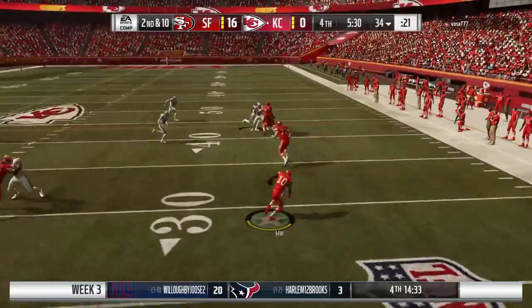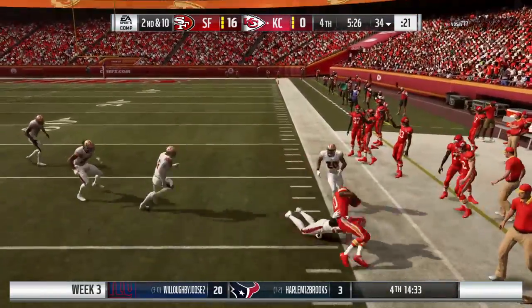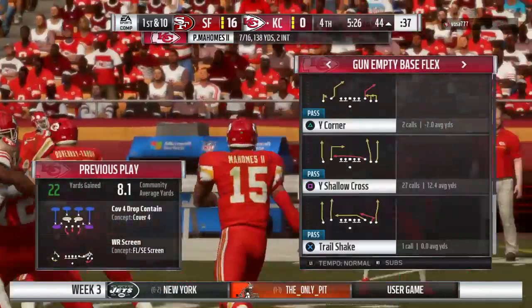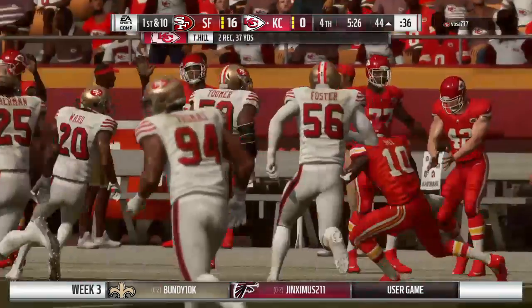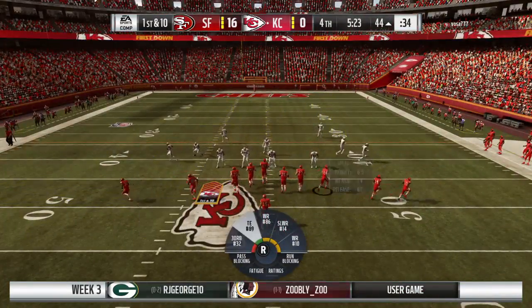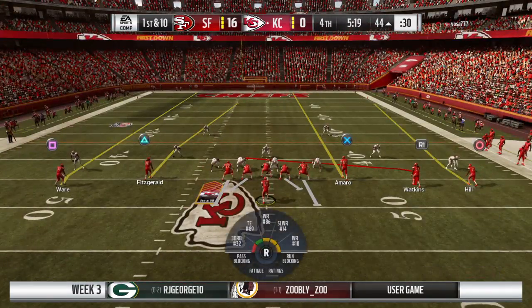Mahomes will try again on 2nd down. That's out to Hill, right side, complete. A good pickup there, a 22. Hard to believe his first catch of the game. Defensively, they bottled him up. That's why they're well on their way to victory. Put your best cover guy on him and then change the coverages behind him throughout the game. Brackets, double, zone, man, you name it. Make sure he gets a lot of angles.